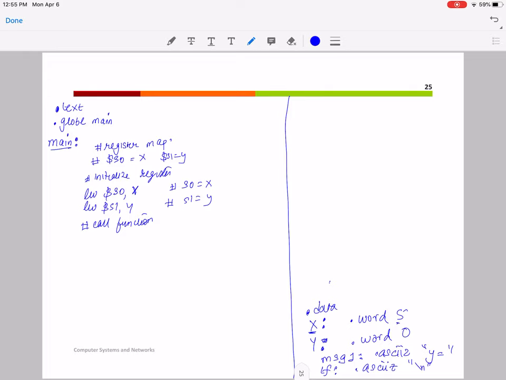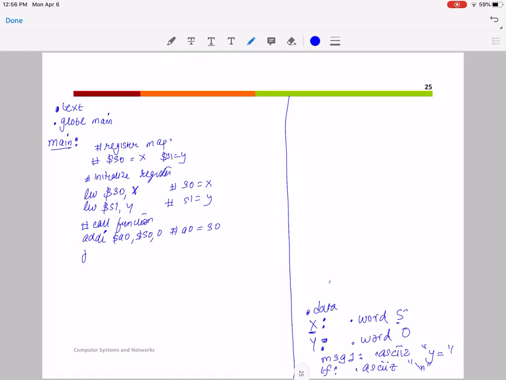There's a variety of ways in which I can do it. Let's use the add instruction, because I have not given you a lot of instructions in my lectures. So I'm going to show you how you can still use those limited number of instructions to perform different kinds of operations. So addi $A0, $S0, $0. So now A0, the argument register, is equal to S0, which is X.